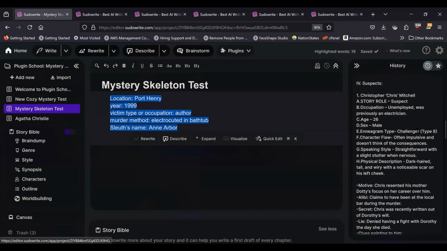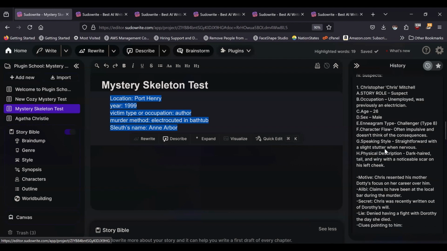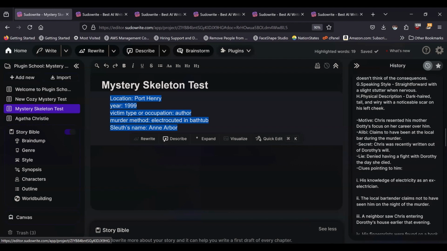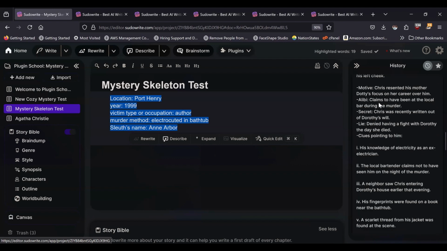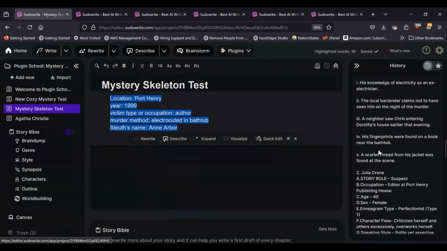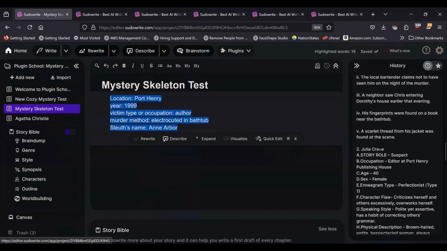We have suspects, Christopher Chris Mitchell, who gets not only the details we got of our sleuth and sidekick, but we have motive, alibi, secret, and lie. We have some clues pointing to him, which is pretty cool.